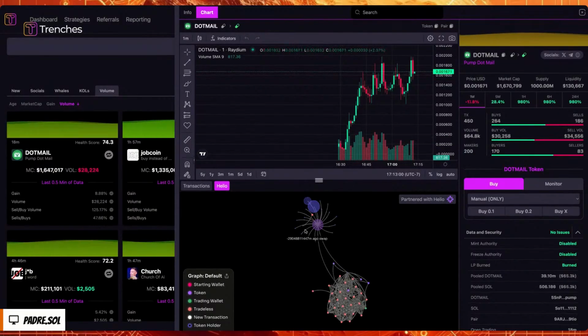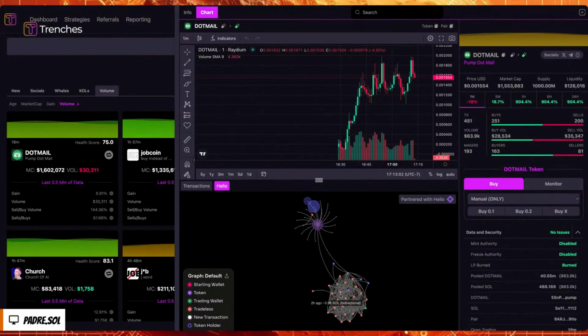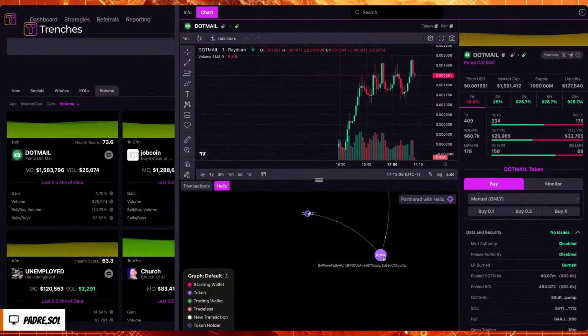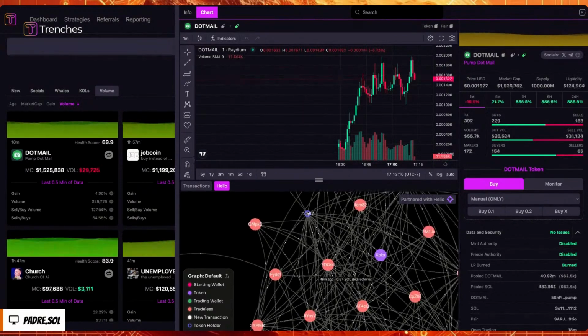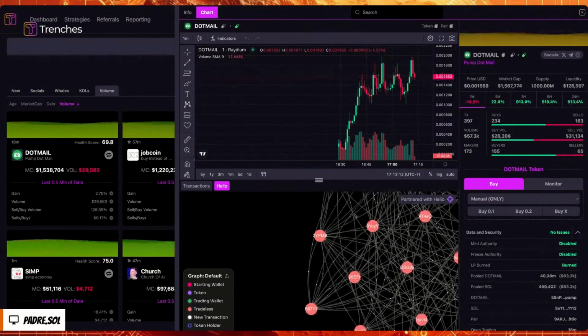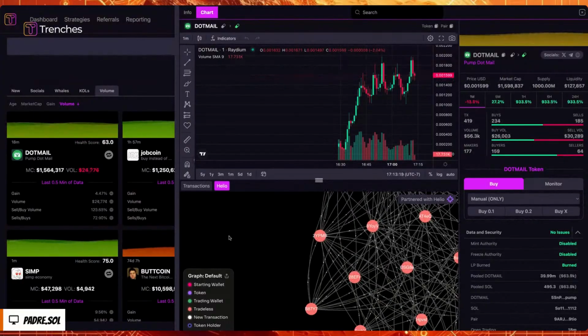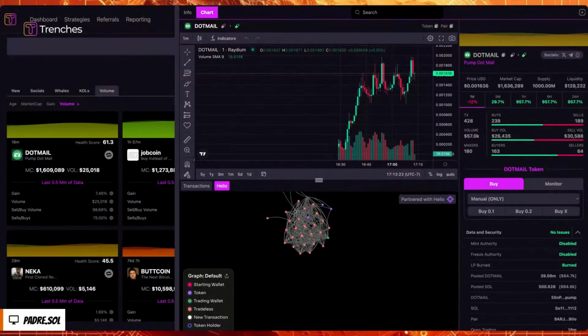So you've got the bonding curve here. This is really an interesting view. You've got a lot of moving parts here. It looks bundled, I can't really tell. It looks like a lot of transfers. These are all tradeless.